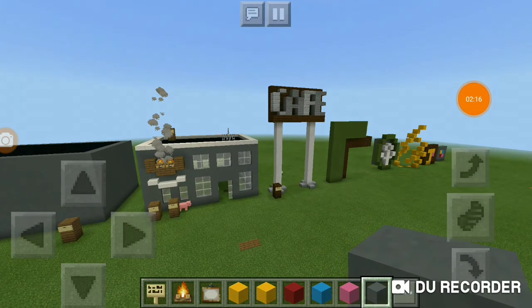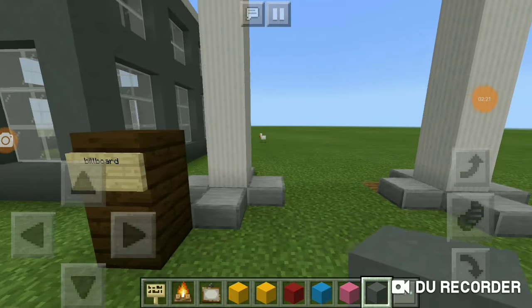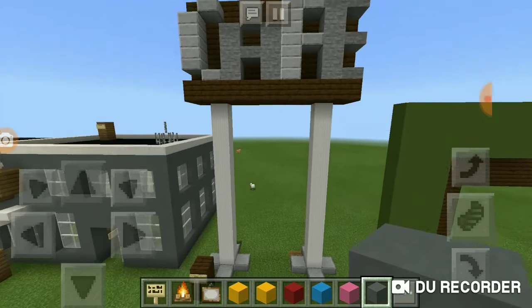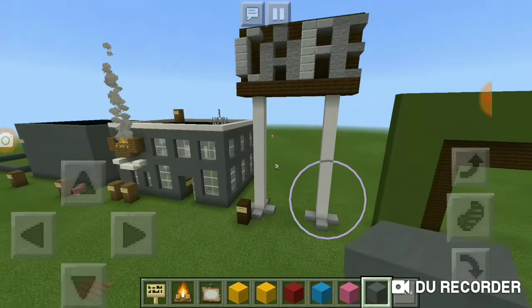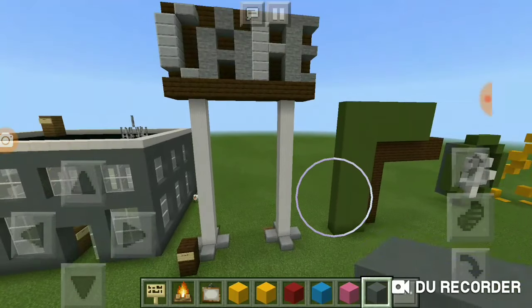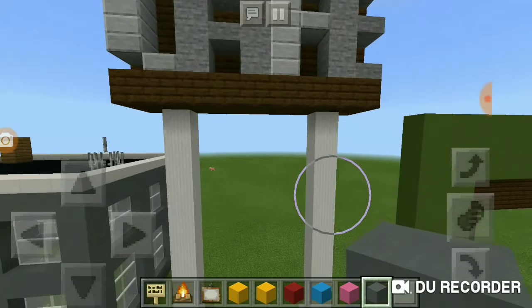Now these are some more ideas. So we could use a billboard. A billboard is very interesting. You need the pillars to be very spaced out. If it's only one letter, then I suggest using iron bars. But since this was the whole entire word, cafe, I am going to use pillars for this build.